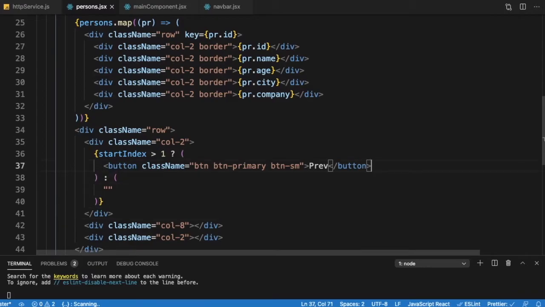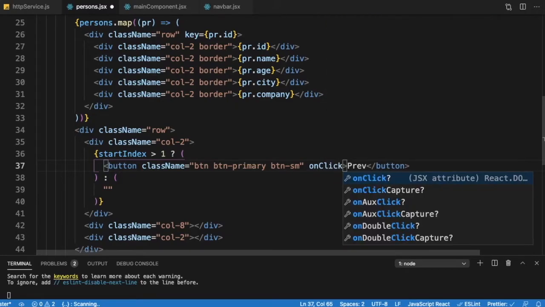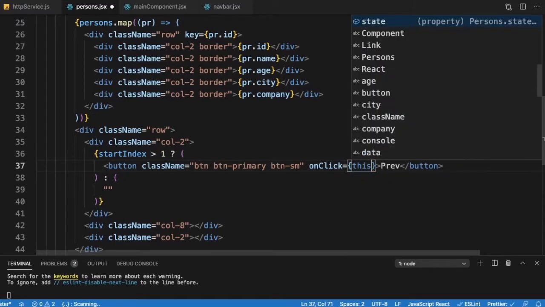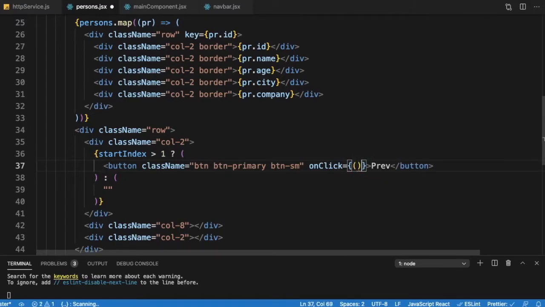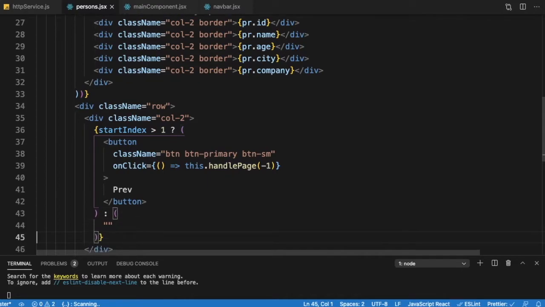And what do we show on its link? On click is equal to this dot handle page, let's call it. And because this is previous, let's give it the value -1. So it will call a page which is -1.